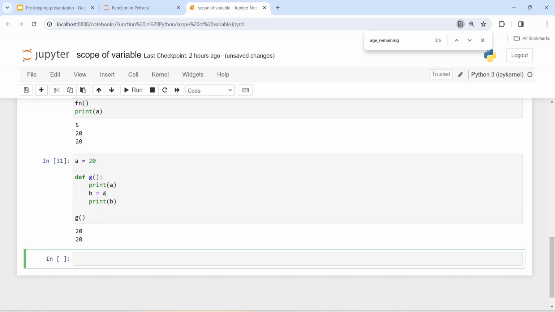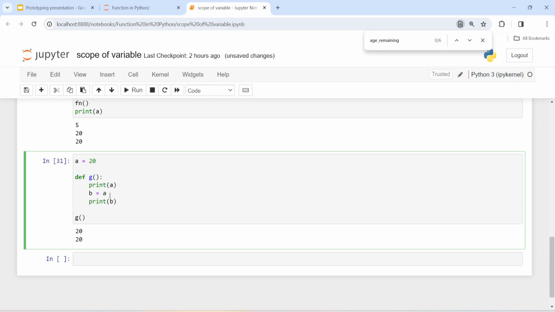Now as you see here, it is able to access global variable without defining that this is global variable, and b is now a. So here also it is able to take the global variable value, because we didn't create any local variable with the name a. So it is able to get the value everywhere.